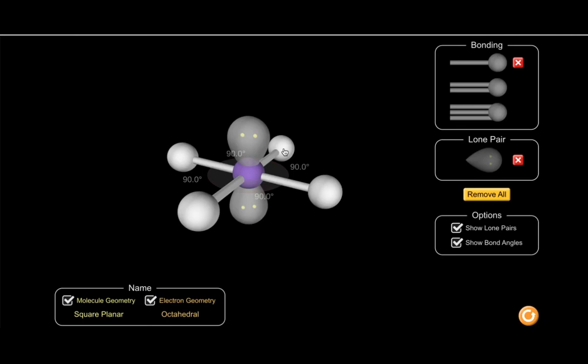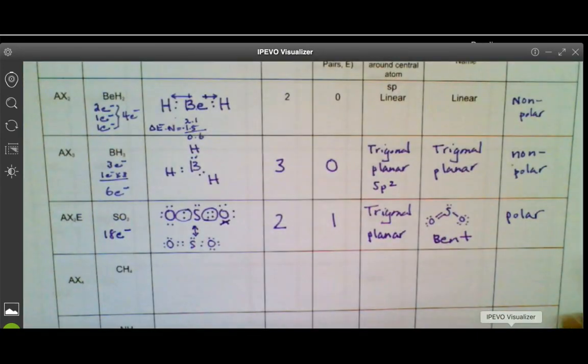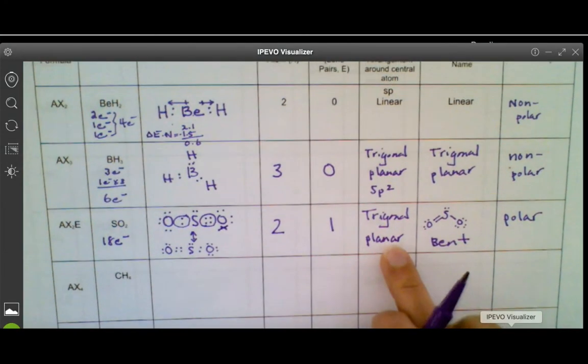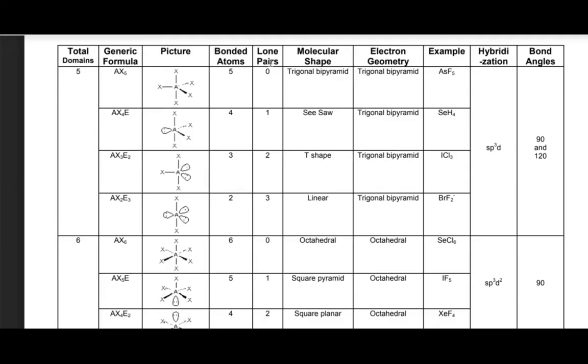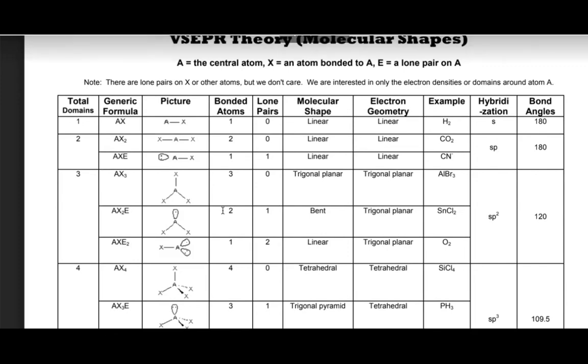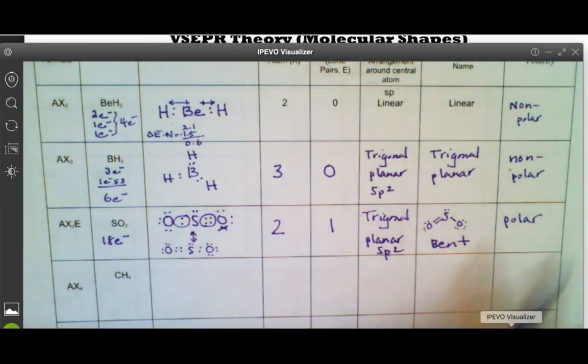If you can complete the rest of the handout and make sure that the molecule is drawn properly and you've completed the rest here. And in terms of the hybridization, you can just copy that out. So for sulfur dioxide, so here we go, 2 bonding regions, 1 lone pair, wants to be trigonal planar, ends up being bent. It is sp2 hybridized. So we would also write that in our box. Okay, there's where I put it, sp2 hybridized, and then that one is complete.